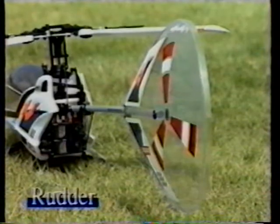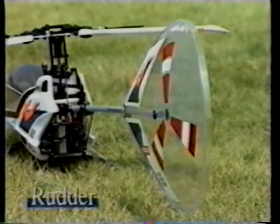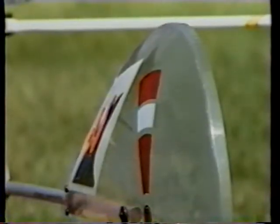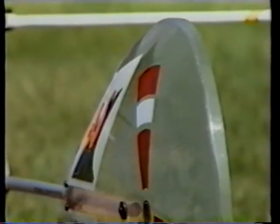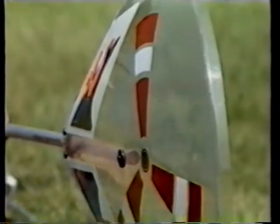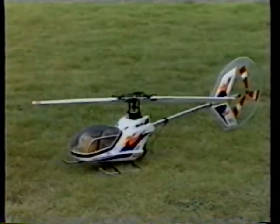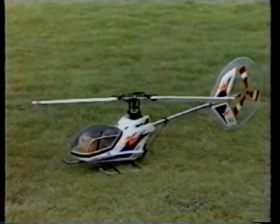For rudder control, the HyperFly has this plastic tail stabilizer. It's simple, but it works. The flow of air during flight keeps the tail behind the nose, just like a weather vane. When you fly headfirst into 5 to 10 mile-per-hour winds, the stabilizer holds the model steady, and you can actually hover.